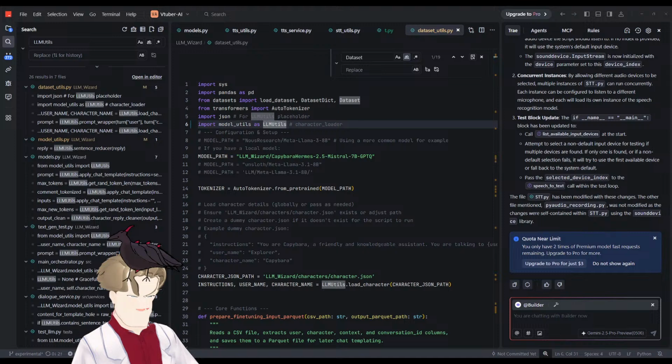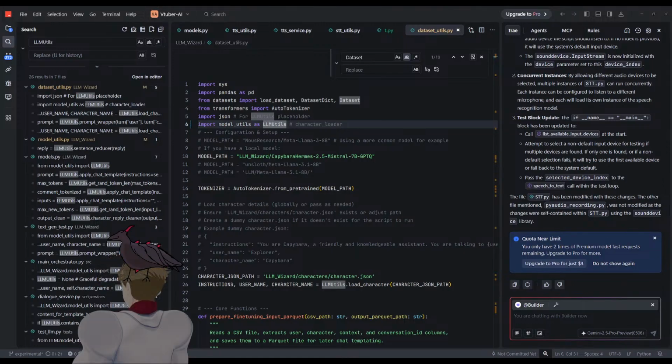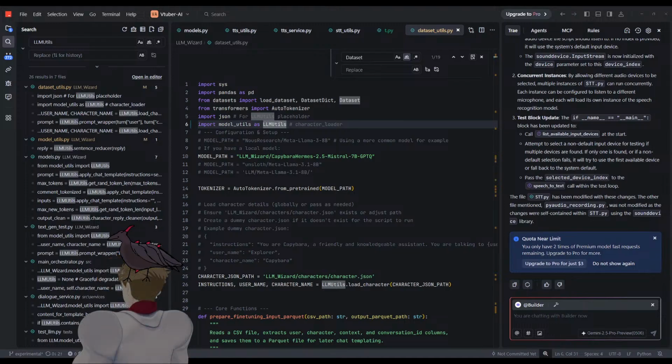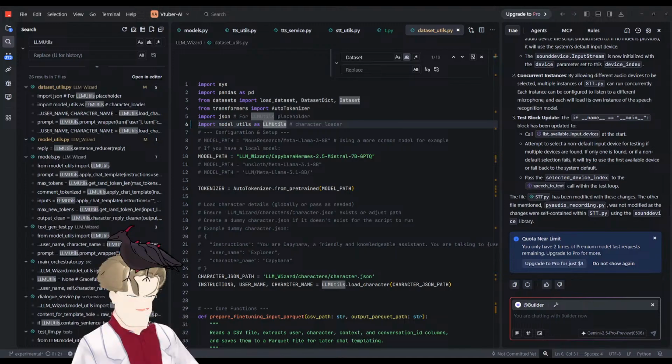Have a module full of stuff and I want to import it as... what should the naming convention be? What should it be? How do we import? I don't even know.